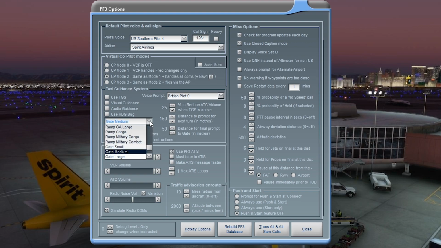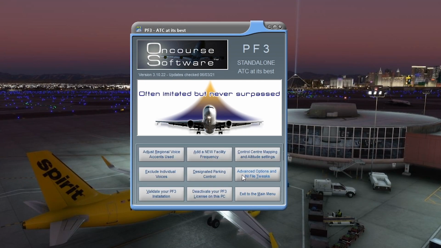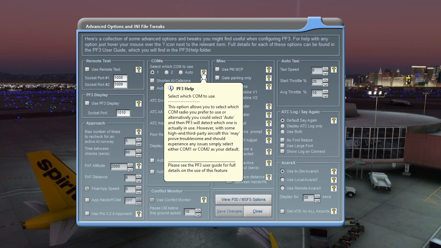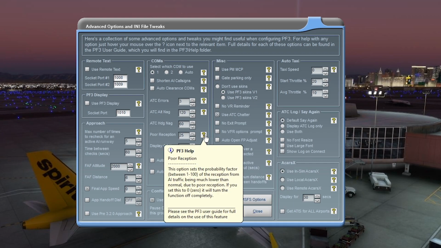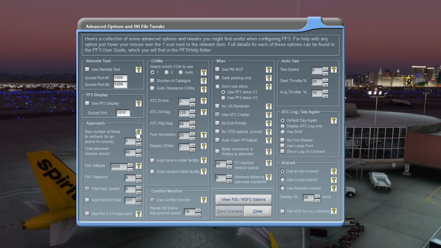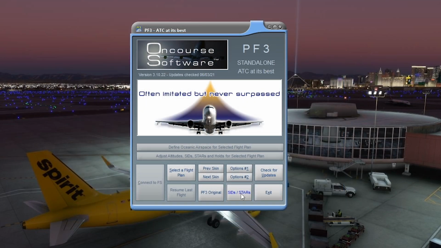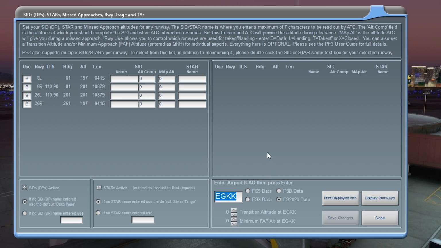Now moving on to the features of the program, this is going to be the longest point of this particular video. I can't possibly go into full detail about all of the features because we truly would be here forever. This is an extremely complex piece of software with many different variables, and it can seem pretty overwhelming at first, at least when you're just getting to know the software. As we can expect in most ATC programs for flight sim, we have got the opportunity to modify a lot of different parameters such as SIDs, STARs, altitudes, waypoints, and a lot more.